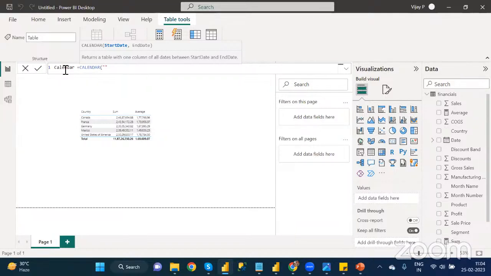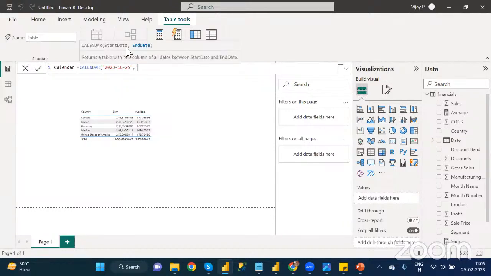First you give the year, 23 dash 10-25. Whenever you want to give any static date value, this is the format. Only in this format will Power BI understand the date. First the year, then the month, then the day. And this is how you give the starting date, comma, then the ending date.